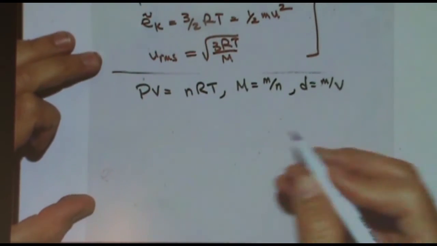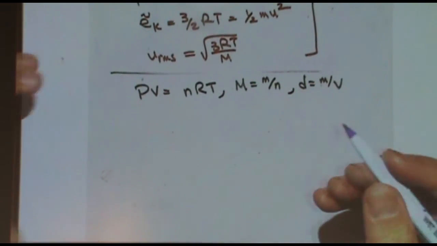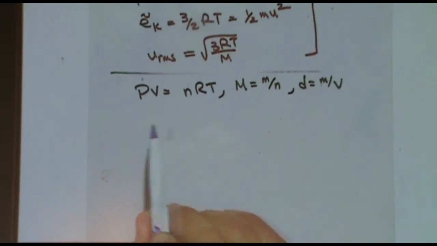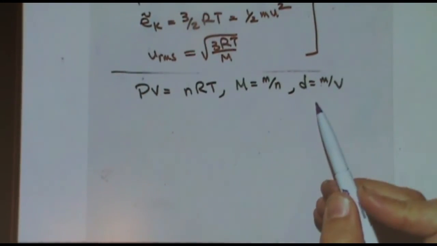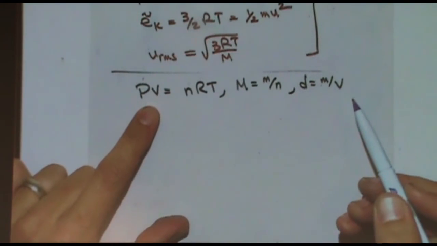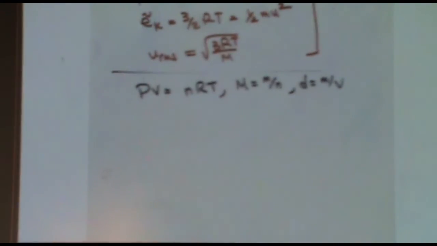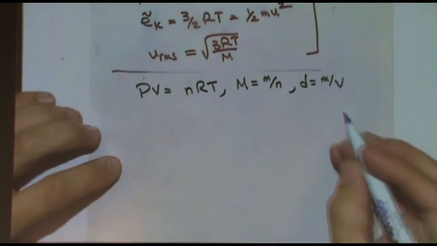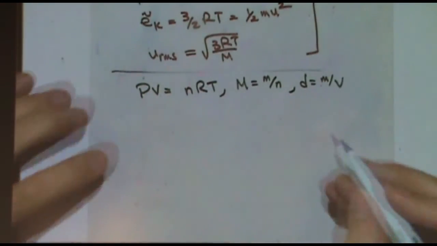So anyways, what would you do if you had a combination of these? Either you can use the equations all separately. Like, I'll use this to find the volume, and I'll plug the volume in here. Or you can combine them, and sometimes it's required to do so because there are variables missing. If you need to combine them, it's just going to be algebra.